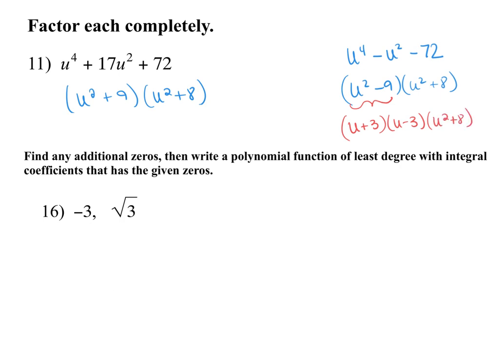All right, so they're looking to make sure that you, 1, are factoring the first piece of it correctly, and 2, did you create a special case when you did that? You will only have special cases if it's subtraction with 2 perfect squares, okay? The u squared plus 9, you can't factor him anymore, all right? But you can factor u squared minus 9. That's the only time you can keep going if it's a perfect square and it's subtraction.